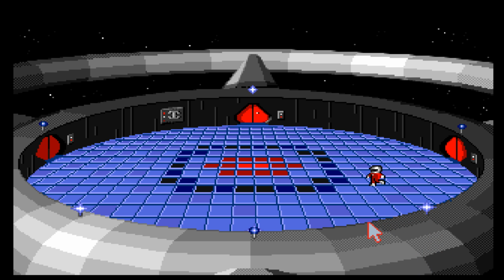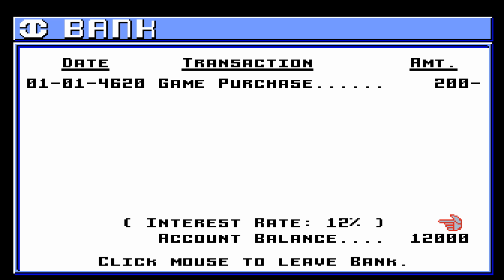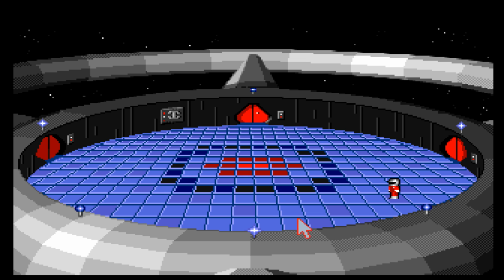Okay, so that is going to be our crew for now. Go ahead and do that. Before we do anything else, we can take a look at what else we've got here. We've got a bank. I don't know if you can get, like, loans, but game purchase. Minus 200. Interest rate of 12%. That's really good.